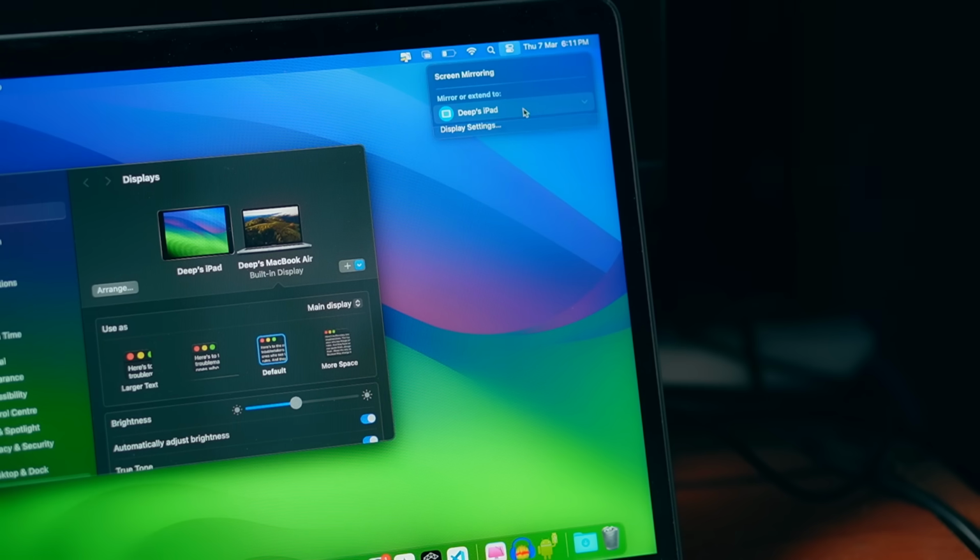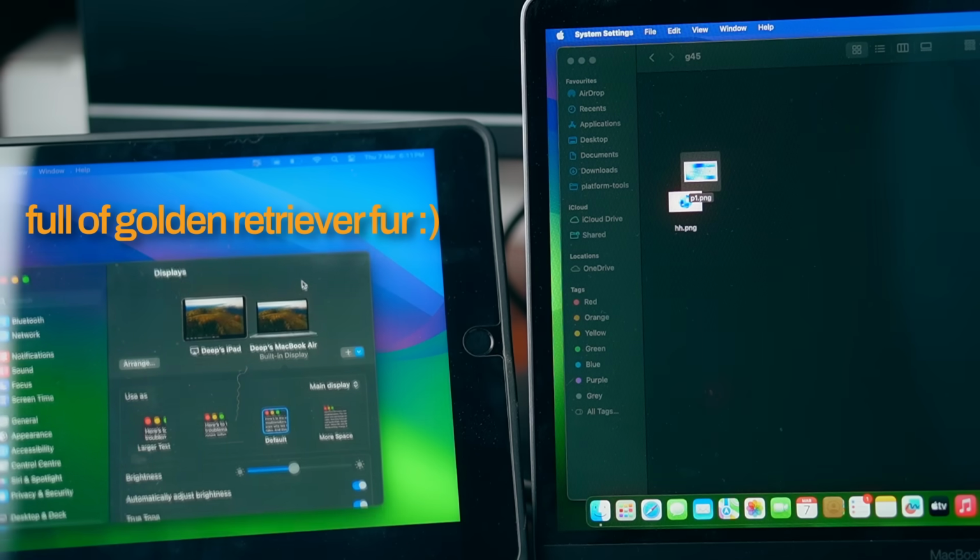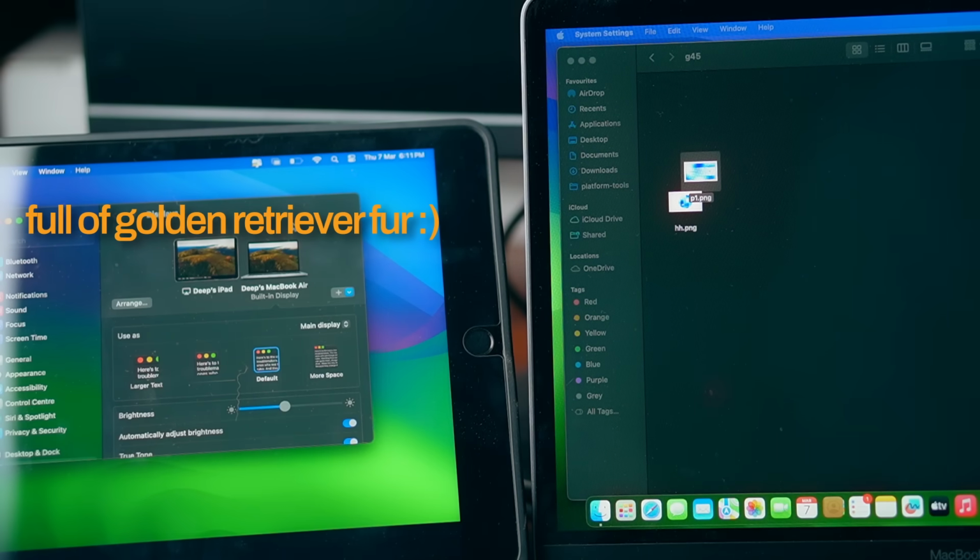Similarly, I can extend my Mac screen to my iPad and use it as a separate monitor, or even mirror screen from my iPad to my Mac. So it's very convenient. AirDrop also works flawlessly. I can easily transfer files from my iPad or from my Mac to the iMacs in college, or do the opposite. When you already have several Apple devices, the barrier among them kind of vanishes magically.